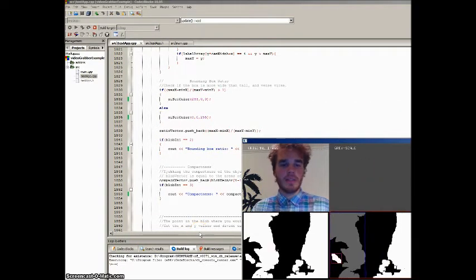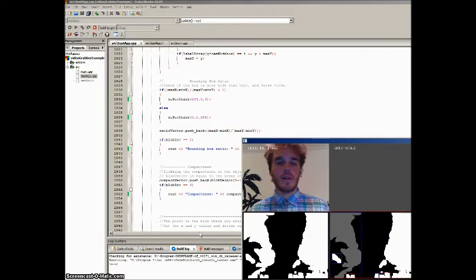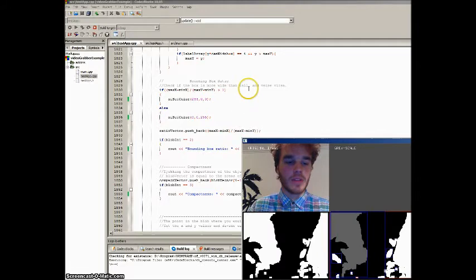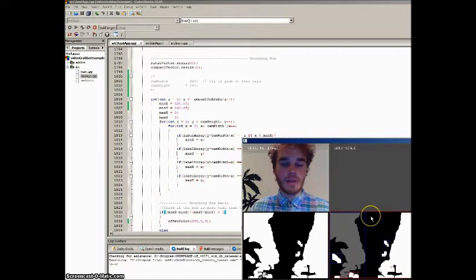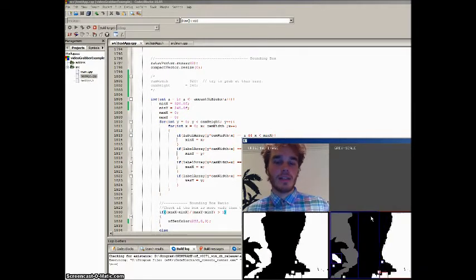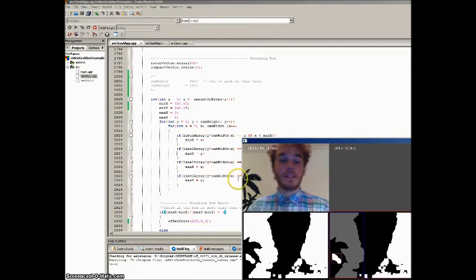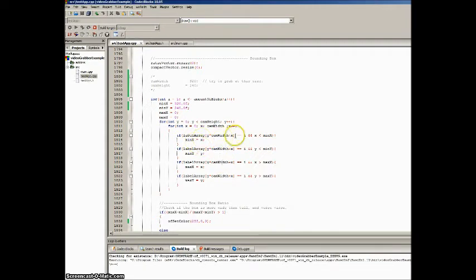What the bounding box simply does is that it draws a square around the, sorry, that's not the bounding box. It is up here. It draws a square around the smallest x and the widest x and the smallest y and the highest y. And then we just make an if statement saying if the label is equal to 1, and if x is smaller than minimum, which is initially assigned to the biggest number in the whole picture, then it's going to be assigned to the minimum value.